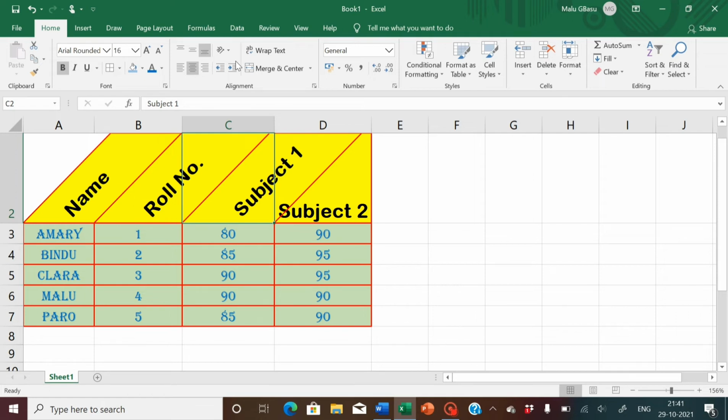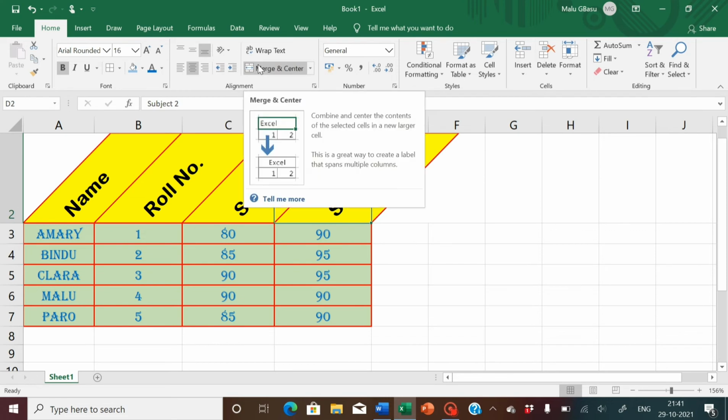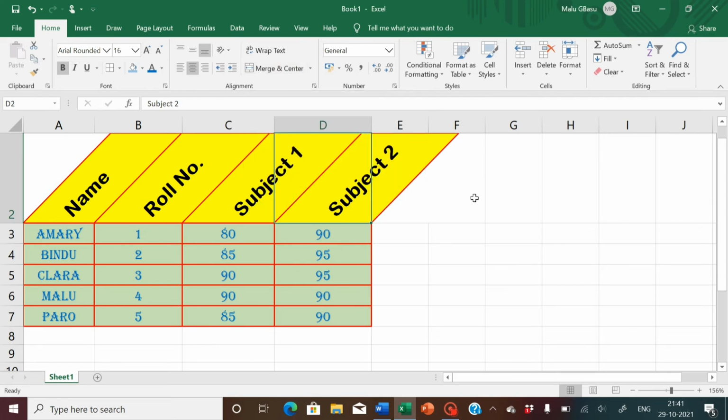Then again I can make this subject 2 also like this. So this is looking a little better. A different look actually from the normal one, from the usual one actually. So according to your requirement, you can apply different kinds of orientation.